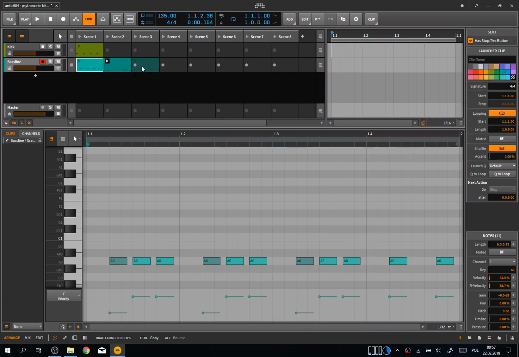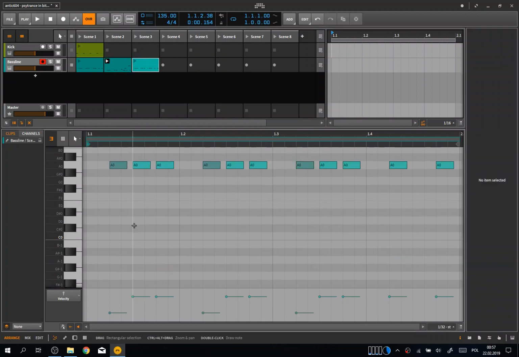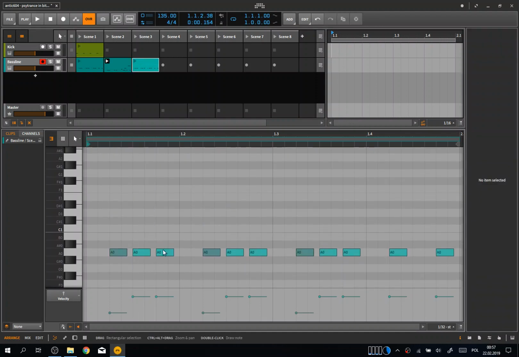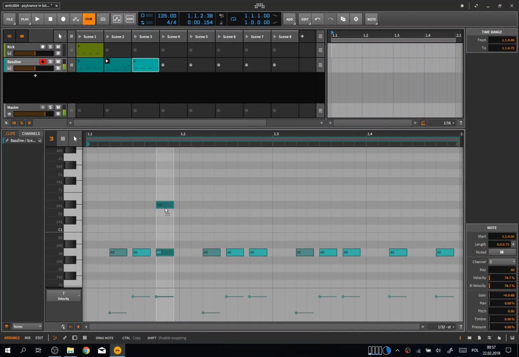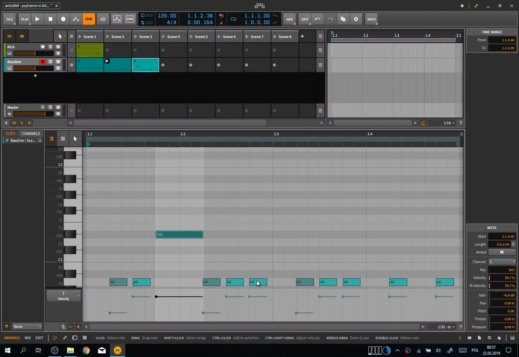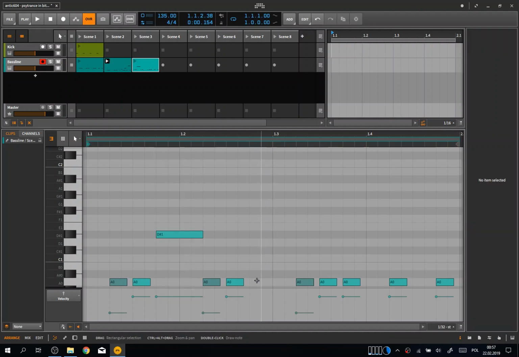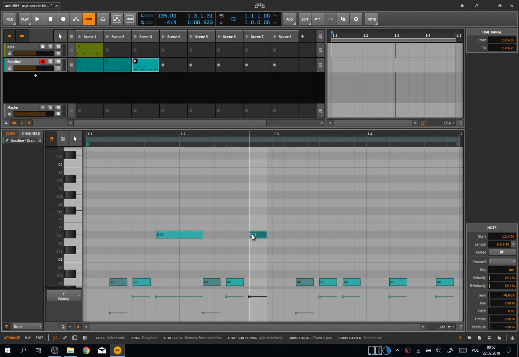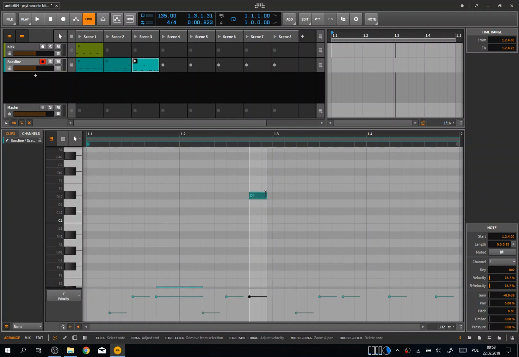And let's make one more copy. And this time we will go to D sharp again. Let's make the note longer. Here we want something like that maybe.